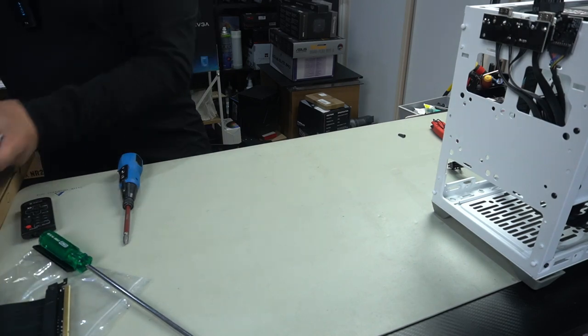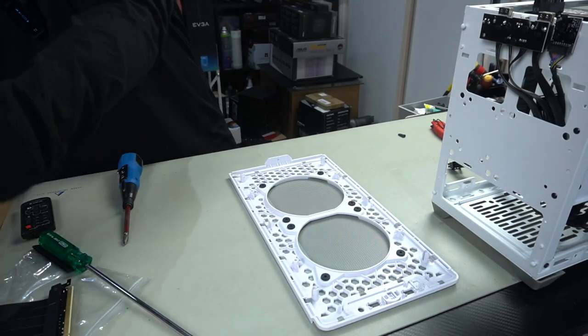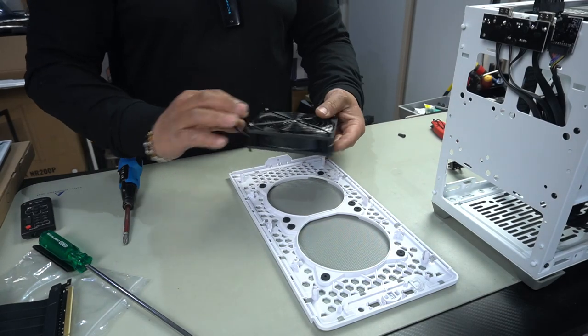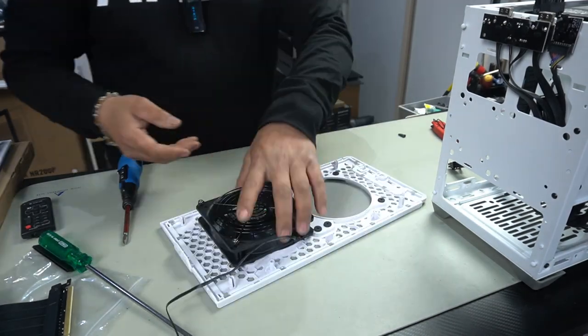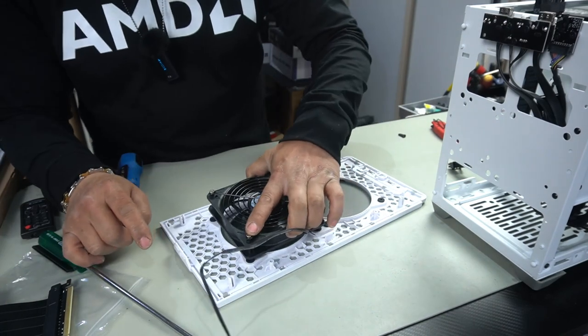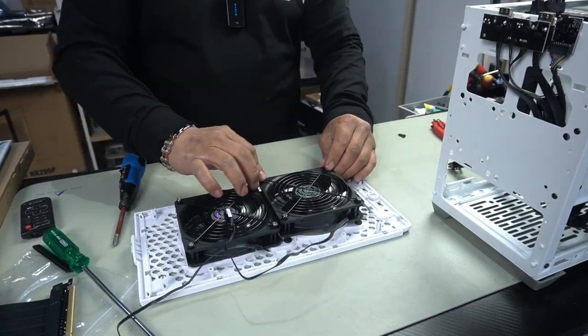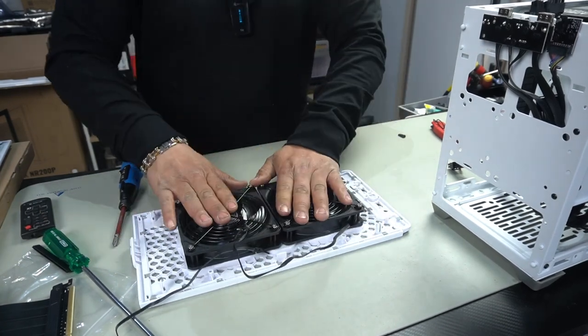We'll need the top piece, and then we need to grab our allocated fans for here. And we're going to put this as exhaust. It just simply pushes straight in. So all you're going to do now is these screws here, you're just going to push straight through here and they're going to lock into place. Just like this. Very, very easy way to do this. Just line it up and push it straight on. Look how easy that was, guys.